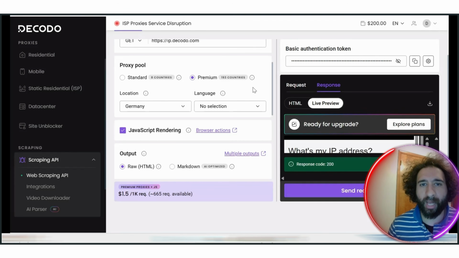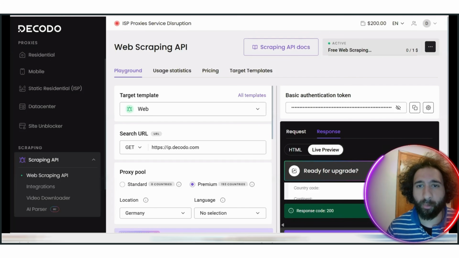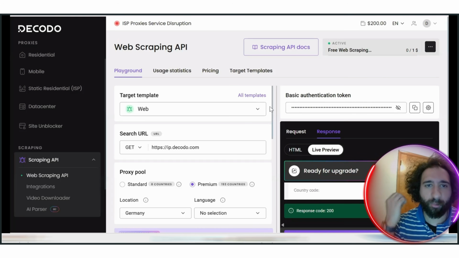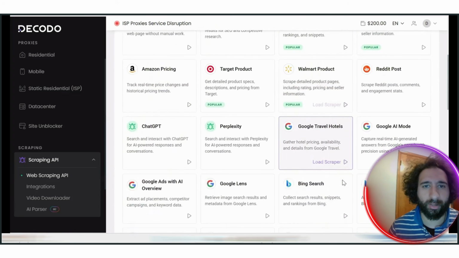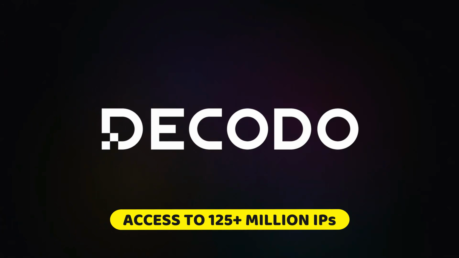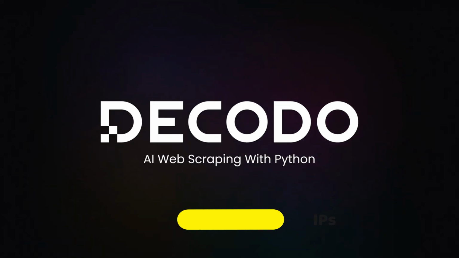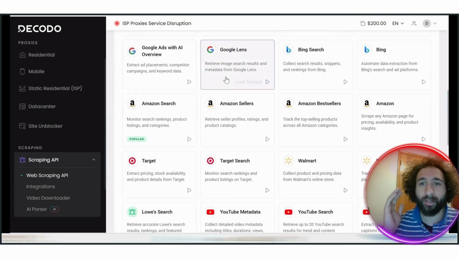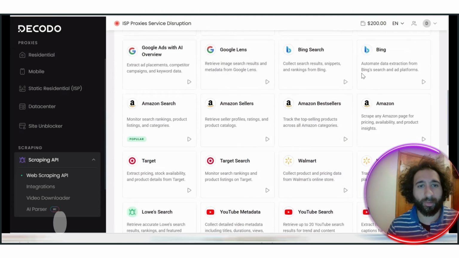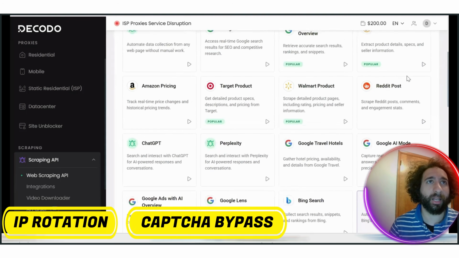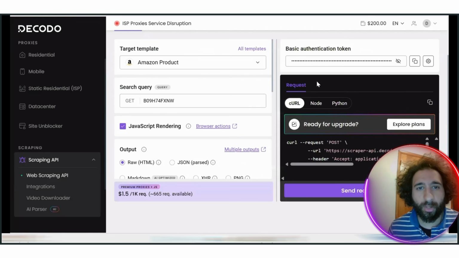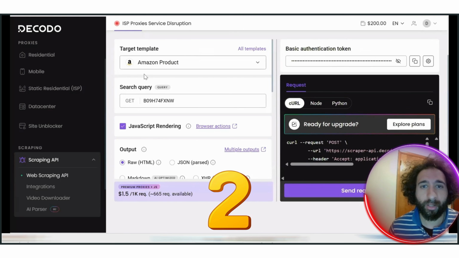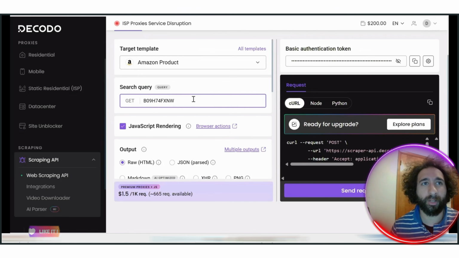And to avoid being flagged, if you need more than just a basic AI web scraper, you need a massive proxy network, because a basic scraper is going to get blocked. So Decodo provides access to over 125 million IPs across 195 locations. It handles IP rotation. You can see right here all the different proxies and disruptions that it can get past. Decodo is ranked number 2 in the 2025 Proxyway benchmarks for success rate, if you didn't know.